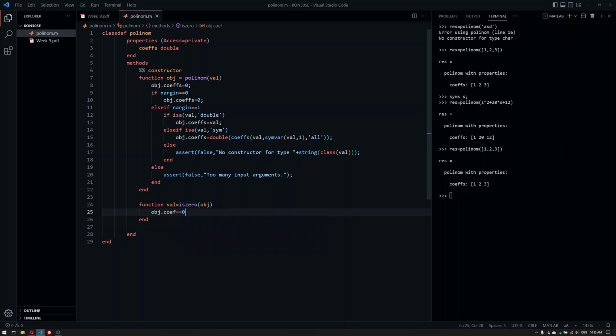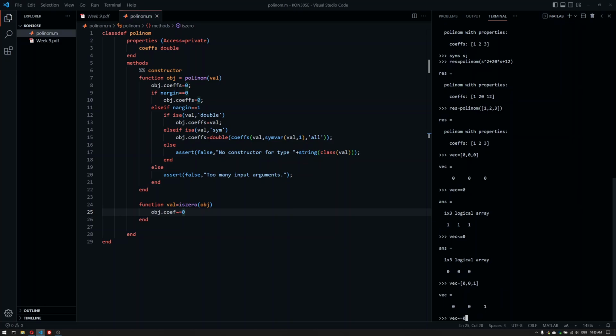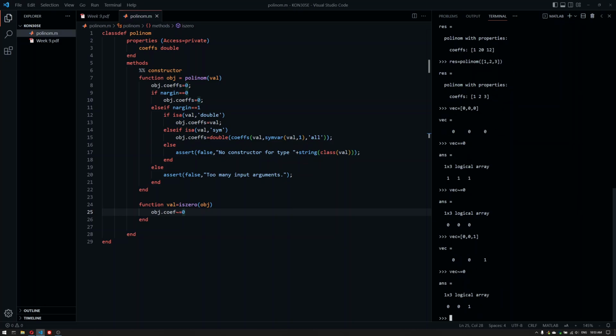Of course, in MATLAB, when you have a vector of zeros, and you're checking for vector equals 0, it will give you basically the ones that satisfy that. So we can maybe use that and see, are all the coefficients 0 or not? I can also do this by using the not operator here, so that if something is not equal to 0, I will see it. So let me redefine this. For example, the last one here, if it's not equal to 0, I will get definitely something else than 0.